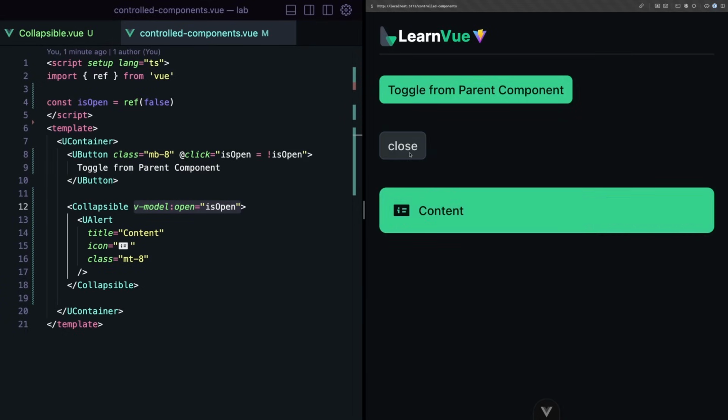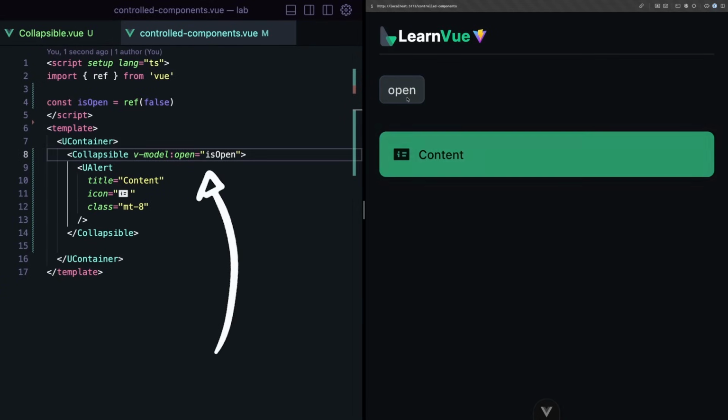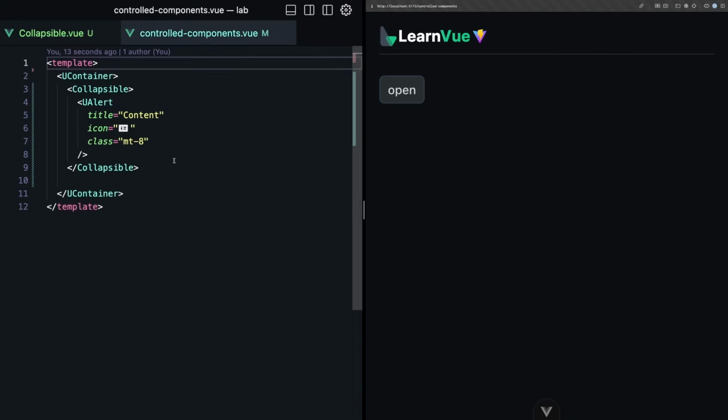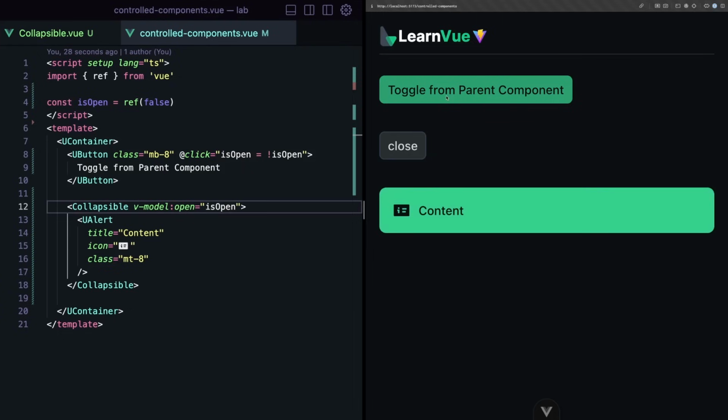So while this works, it means that we always have to pass a vModel, even if our parent component doesn't have any special logic. I know that all Vue developers have written this code before, where we create an isOpen value or something, and its only purpose is to be passed as a vModel to a component. DefineModel lets us write less of this type of code. It means that if our component has its own ways of controlling its state, like our toggle button, it can handle all of it locally and we don't need to pass a vModel. And then if we want to manually control our component from the outside, that's when we can use vModel.